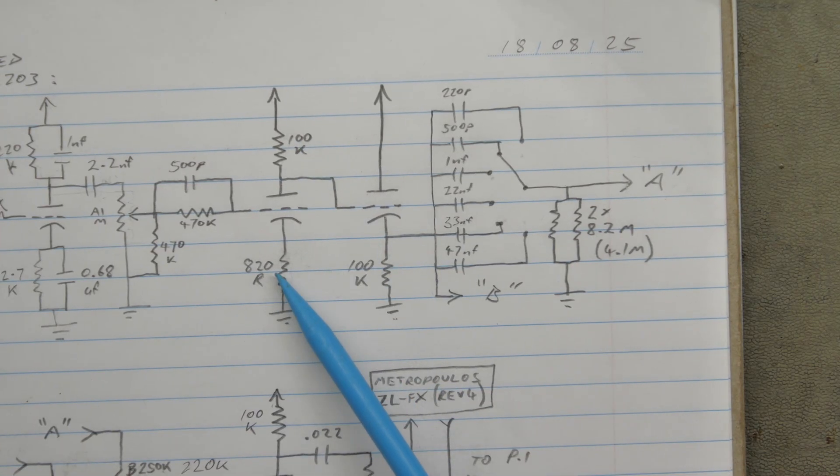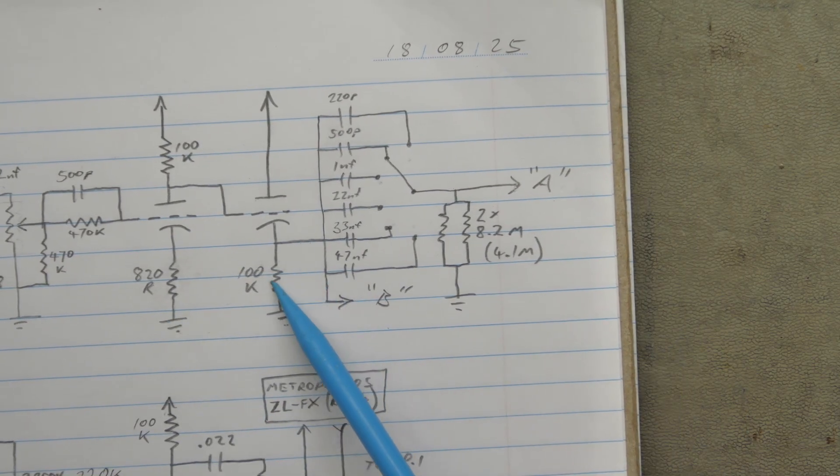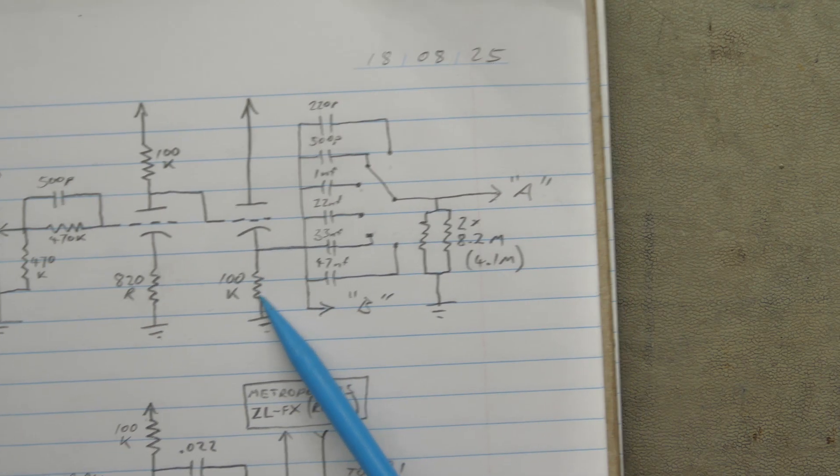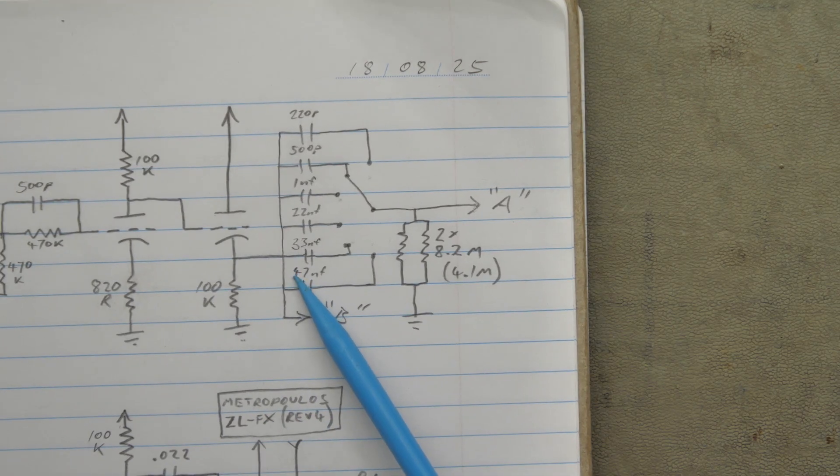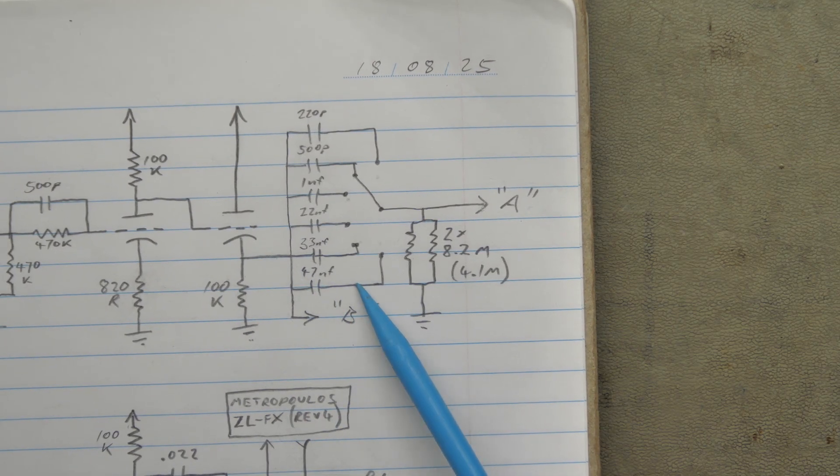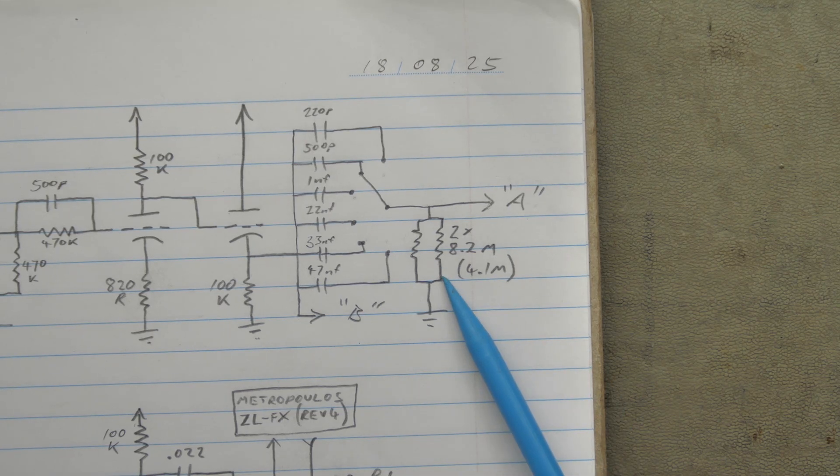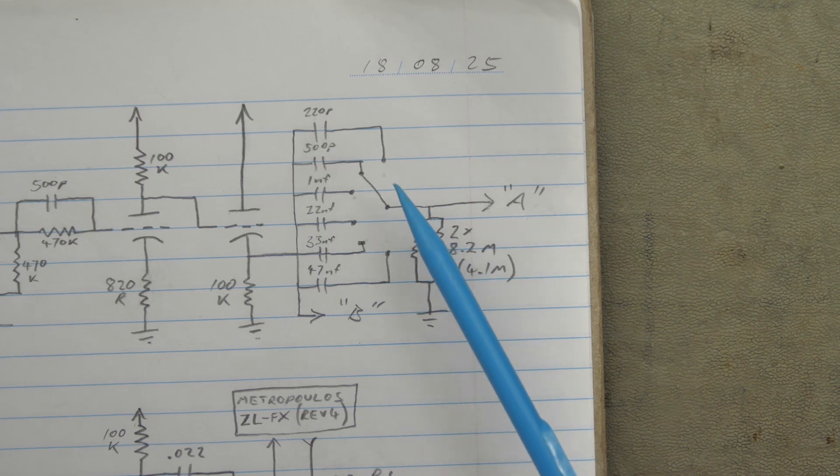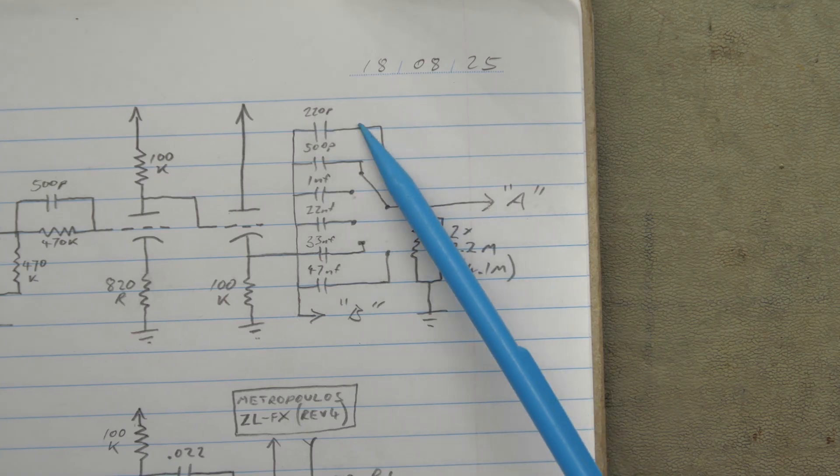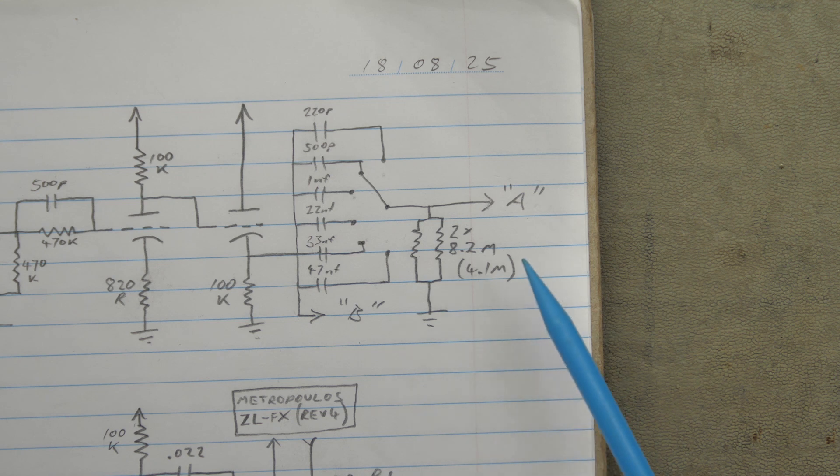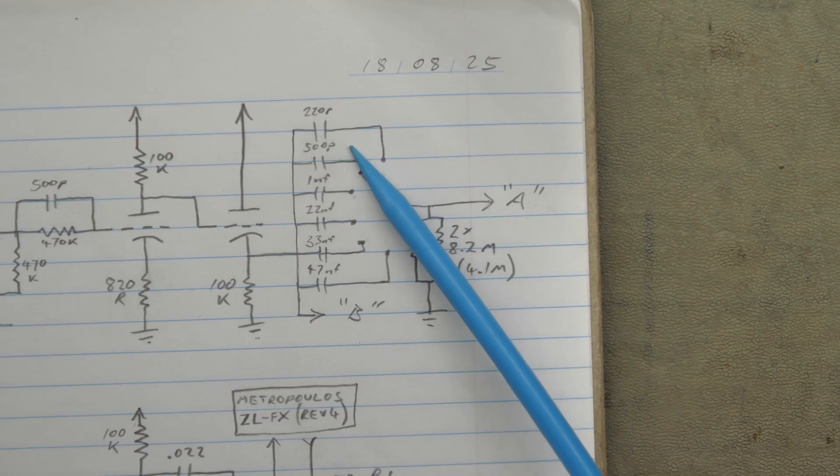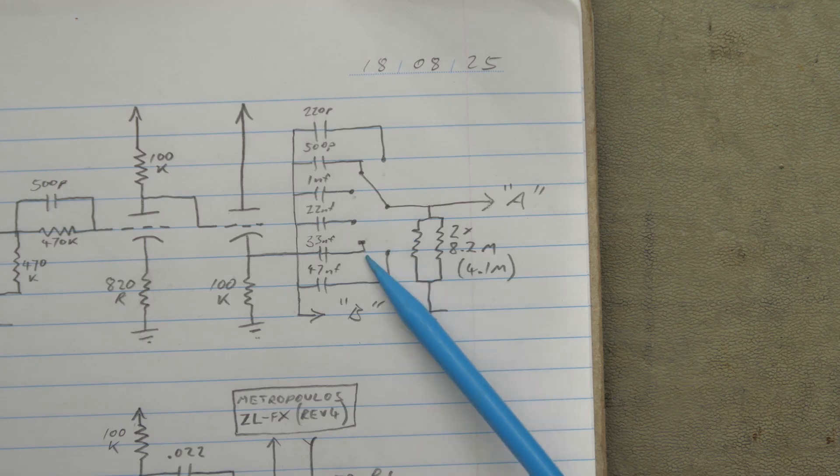Moving on, we've got a standard gain stage, 820 ohm, and then we've got the cathode follower with your typical 100k down there. Over here, you've got your mid-voice switch, and it's the six-way switch. On some ampegs, it's the five-way. Normally, this is a 10 meg to ground here. I believe that is to stop popping when you're changing the switch. However, to properly stop popping, you'd probably want a 10 meg on every single one of these contacts to ground.